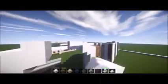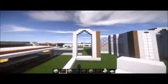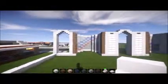Nah, I think it looks too blocky for it. So I think we're gonna place another stair here, another stair right here, and then connect them together. No, not like that. I hate when stairs do that. But anyways, I've always made only square stuff, and I don't know why, I've started getting better and better.